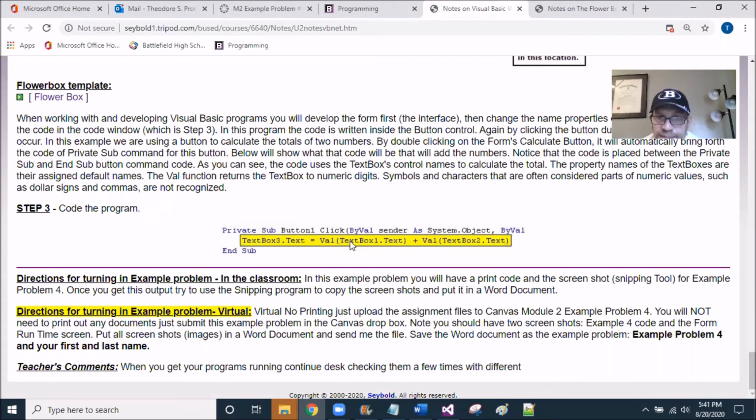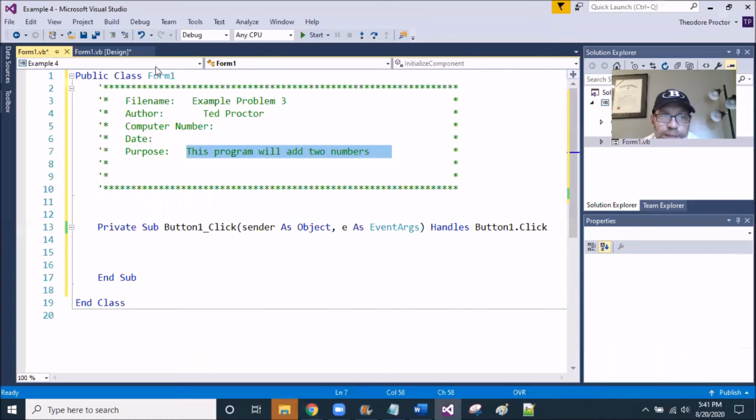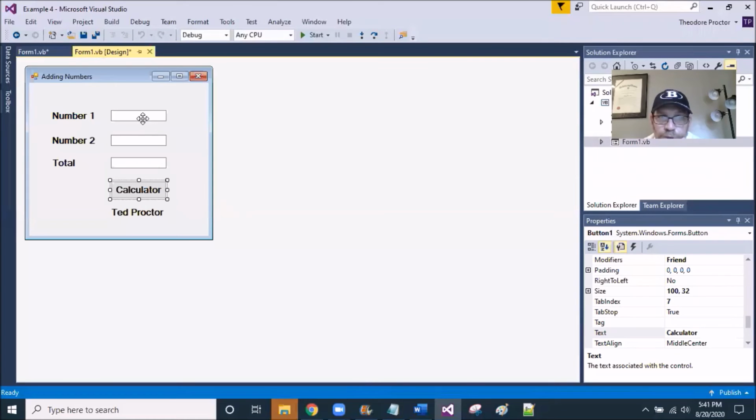Well, these TextBox1, TextBox2, and TextBox3, let's just focus on that. If I go back to the program real quick and I go back to the form, text box 1 plus text box 2 equals text box 3. Well, in writing this code, we're putting text box 3 in the front. Text box 3 equals text box 1 and text box 2.